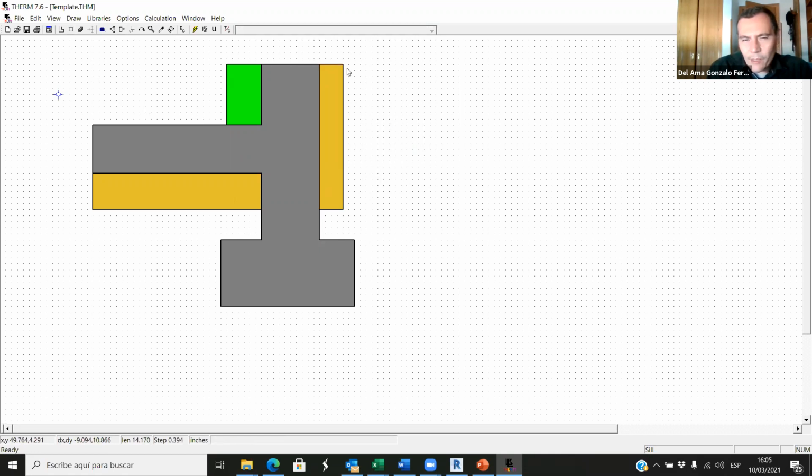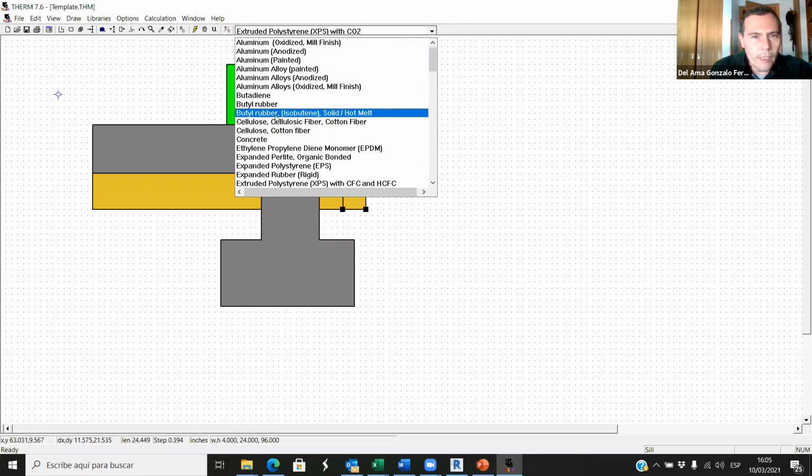We had the air cavity. We're not going to work with the air cavity because we have to learn how to work with these air cavities. And we're going to add a 4-inch brick layer. Let's make it brick.